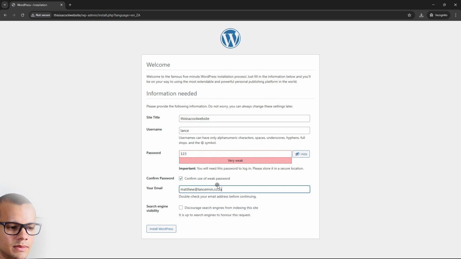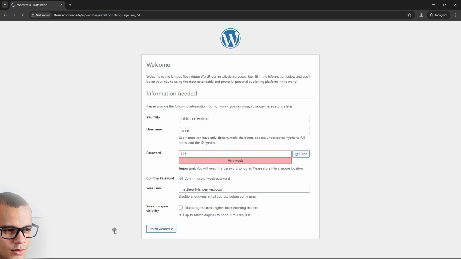You can run some tests with forms on your virtual host, and in that way you will want your email to be specific. But other than that, you're not really going to be contacted in any way regarding your WAMP server. And I don't click discourage search engines from indexing the site because it's not even online.